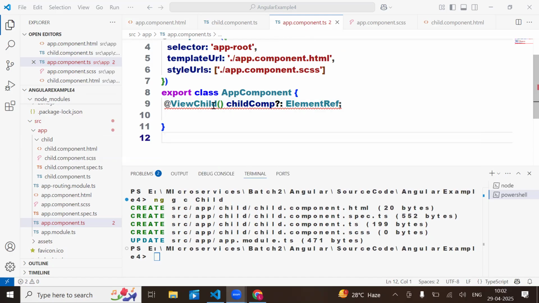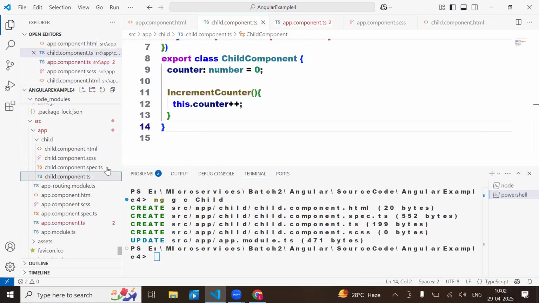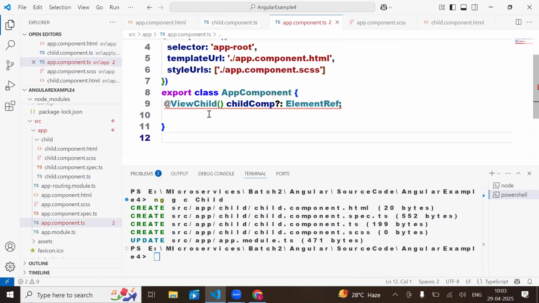What is the argument name? Selector, I think. Selector not provided. No. You have to use the child component class. What is the child component class? This name. Understand? Okay. This name you need to pass in the app component.